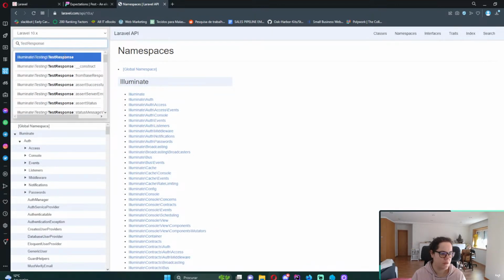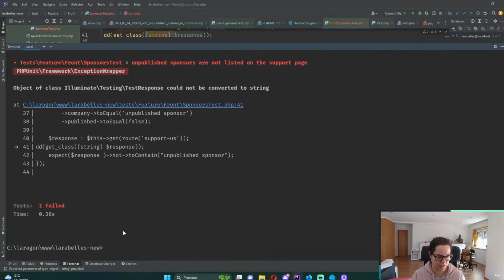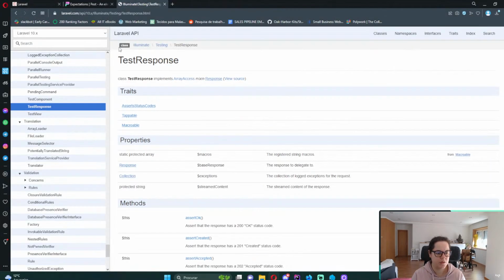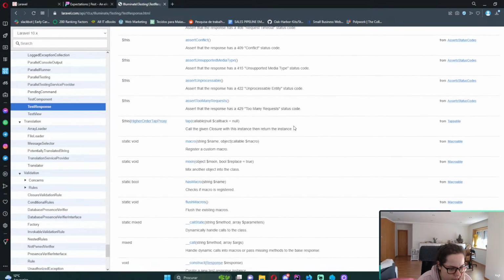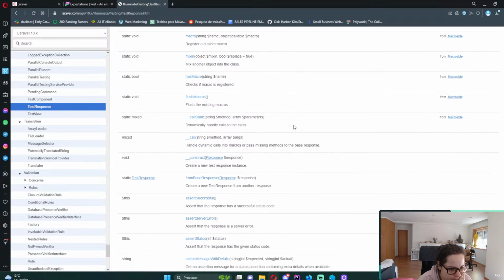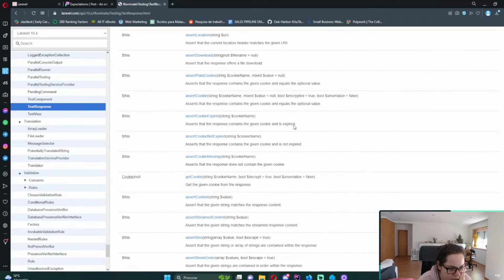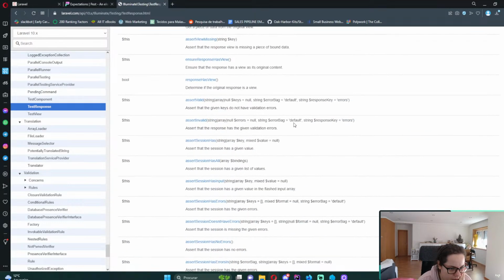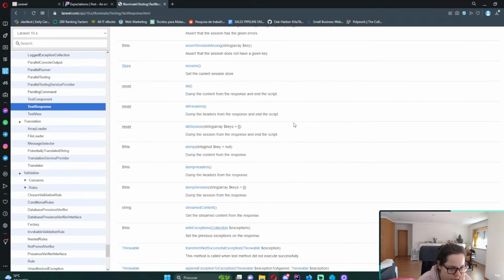Test response, and I think that is the correct class name: Illuminate Testing TestResponse. So these are all the assertions that we can call directly on that test response.